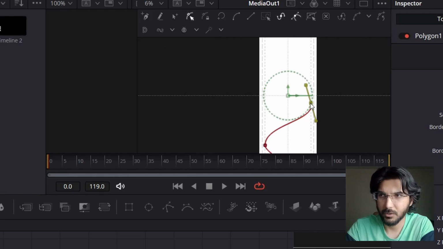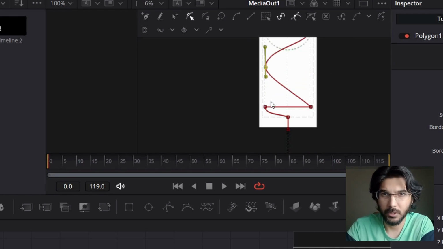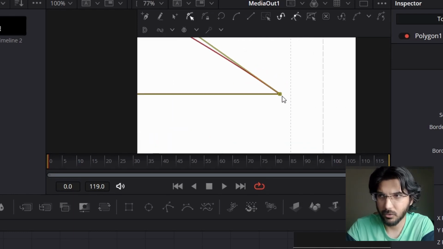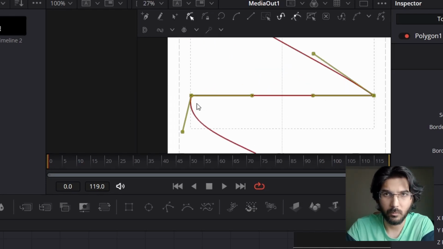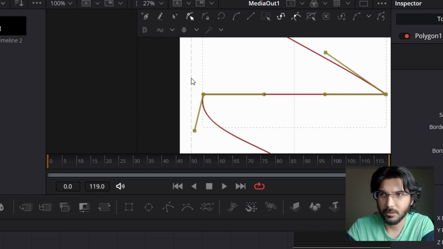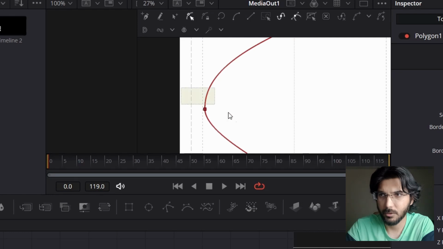So let me just position this right here in the center, and this one also, let's just bring this between the two, and also for these two I'm going to bring them up a little bit. So here you can see this looks much better now, and again you can just use these guidelines that we have to make sure that everything is straight. Also let's select this point and make sure this is straight, then go right here, make sure this is straight too, and also on the line.